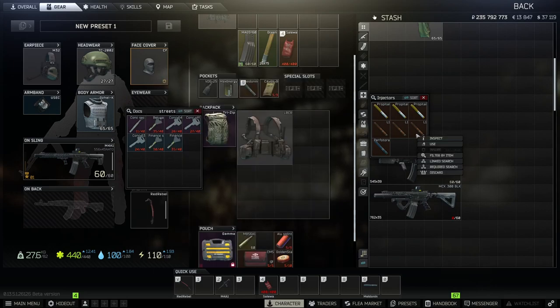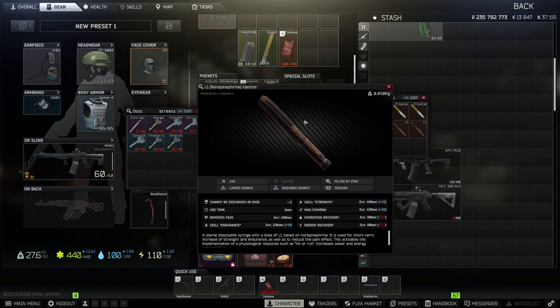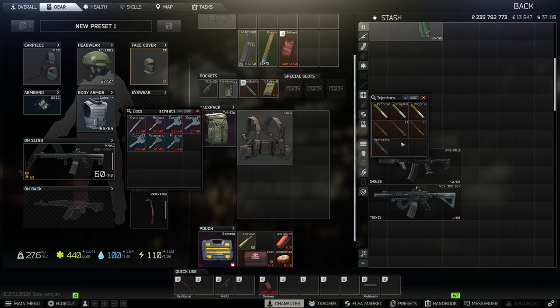This stim is crucial, especially in the extracting part, because it lasts for 2 minutes, and it gives you plus 20 strength and plus 30 stamina. So it's pretty much a mule stim for 2 minutes. I always carry a couple of these on me, especially when I'm doing the sprint to the extract.